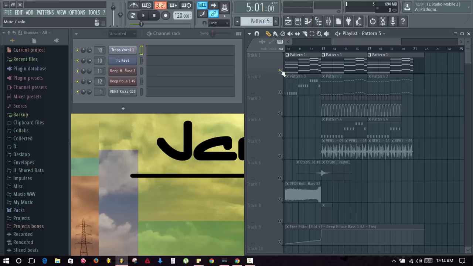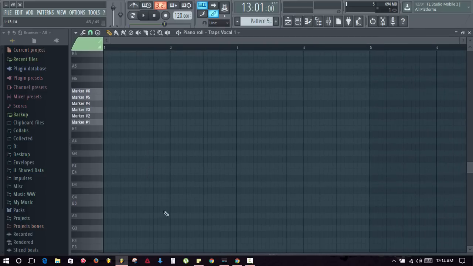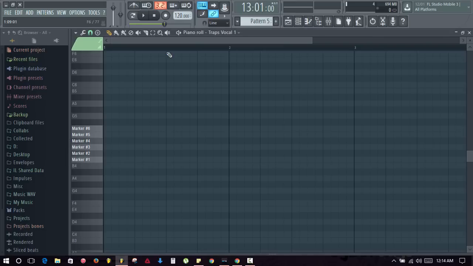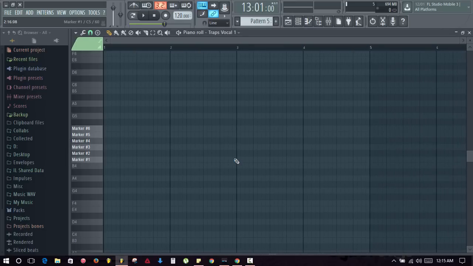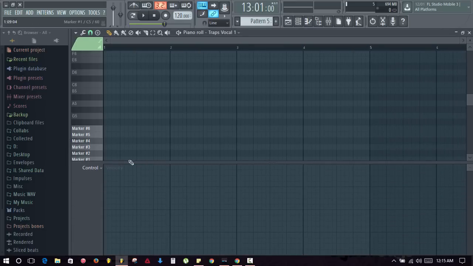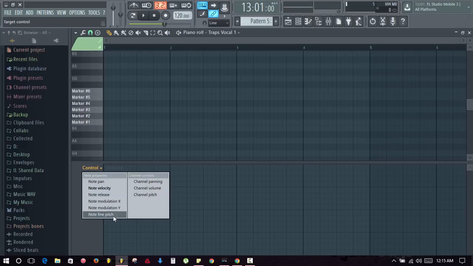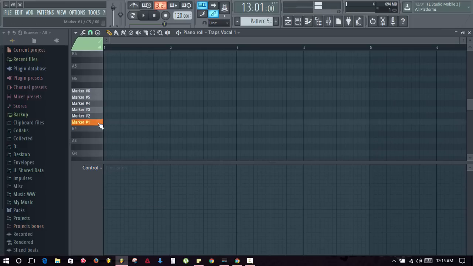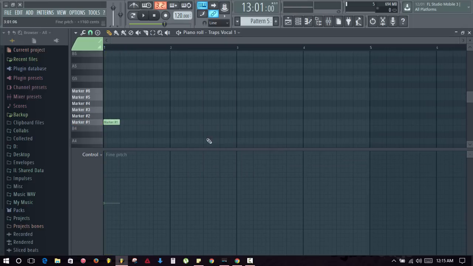Okay, from there we're going to just listen to the piano only. So right click to highlight that channel and this one, so together. All we're hearing is piano so far, so let's figure out what we want to do with this. Once you're in the piano roll for the Slicex, the bottom, you want to drag that up so you can get the control for velocity, and you want to change that to note fine pitch. So now if we put this one in, you want to find the right pitch for these notes, so let's play the piano. Let's paste that in after each other. See what we got.